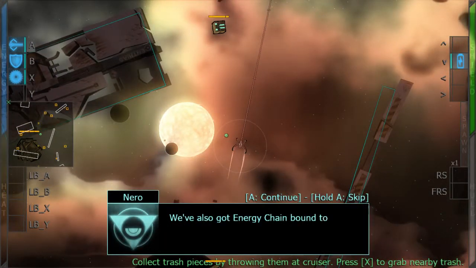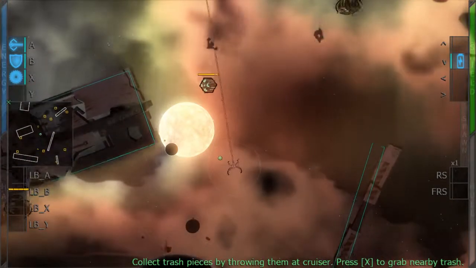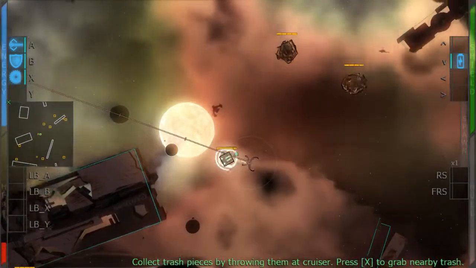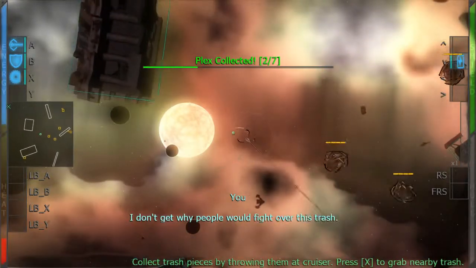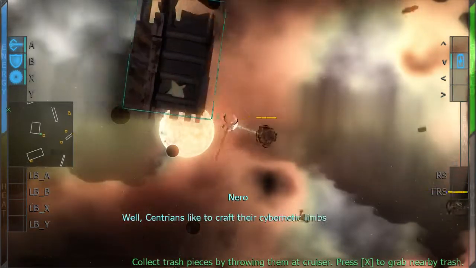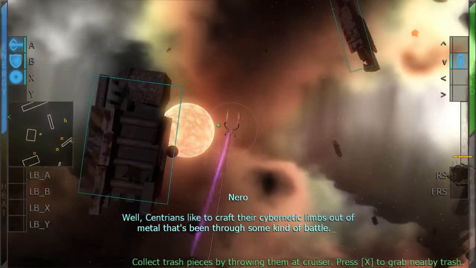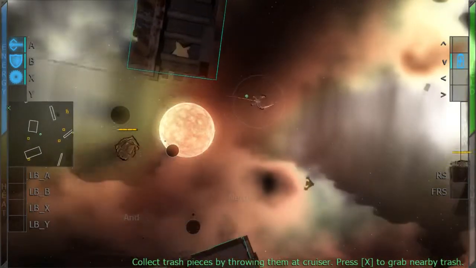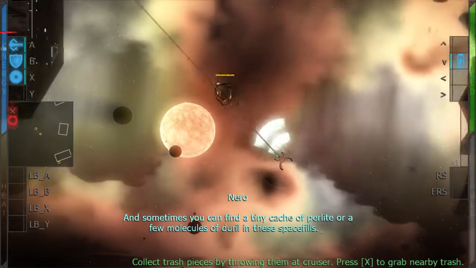If I do something like this, where I go up here. Energy chain bound to A. Pull anything it hits towards us. Pal tether is bound to B. We'll push by objects. I do like this, and then I'm still moving, and I can. There we go. So what's. A. Oh! Oh god, okay. There we go. There you go.